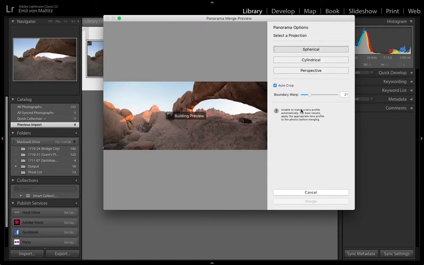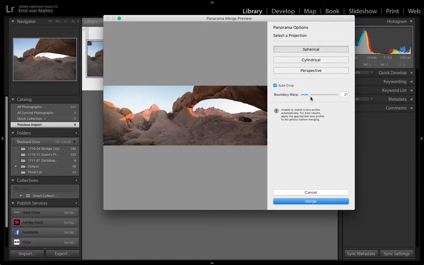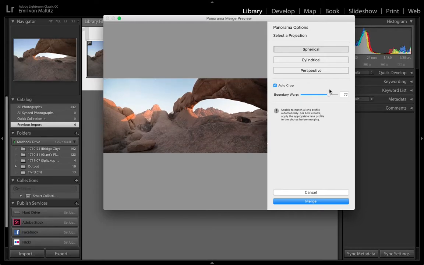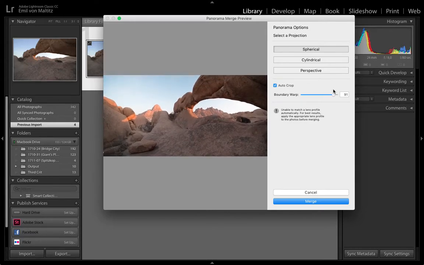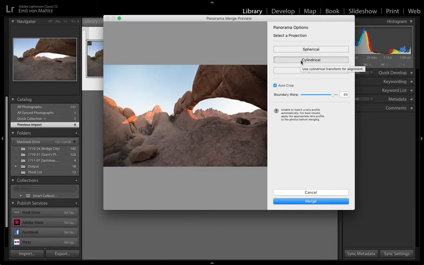Now, spherical tends to give you a longer, narrower view. So you'll get back. There you go. That's actually looking quite good because now I've got the rock here and there in my frame. So that looks quite nice. I quite like that. Cylindrical makes things slightly fatter. As you can see, it brings the sides in and it gives you a more cylindrical view rather than spherical view. It's personal choice. Let me click between those two again.